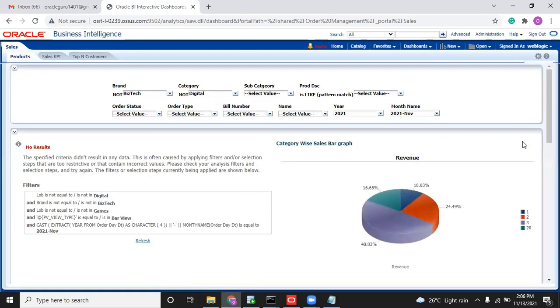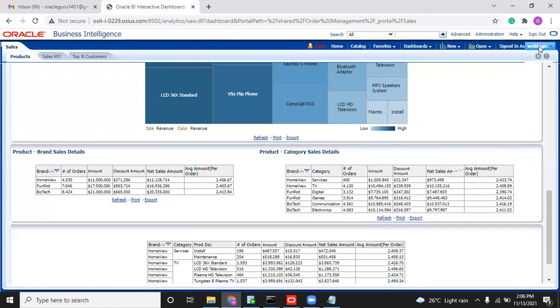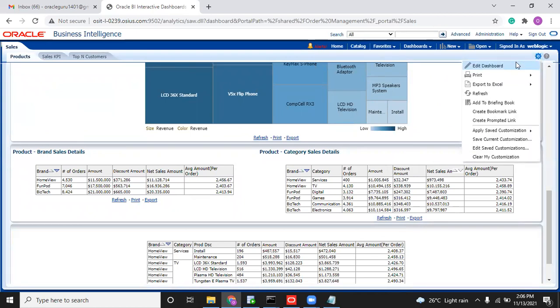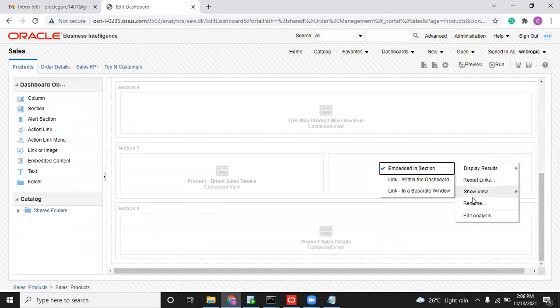Is it clear, or any confusion? And this is populating as a default value inside the dashboard prompt. Or else you want to pass this as a filter to a particular report. You can edit whatever report you have. For example, I have this brand category number of one report. Let's edit this report.